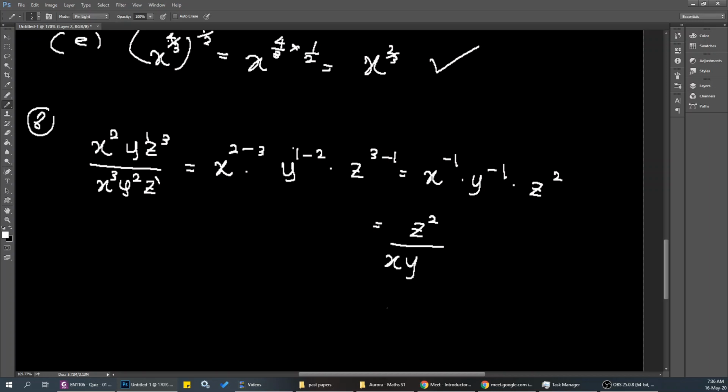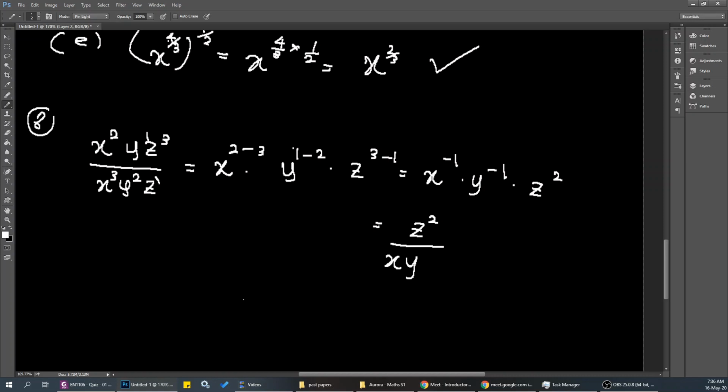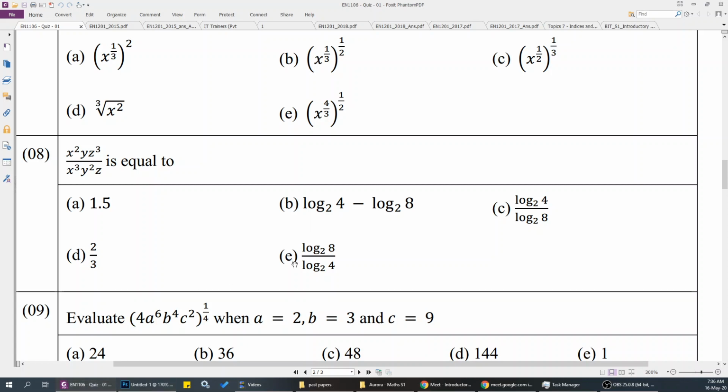If you had any doubts regarding the answer, regarding my workflow there, please let me know in the chat. So our answer is z squared over xy. Is there an answer like that? I think I have made a mistake there. I think there is no answer there. Actually, I've written a different answer here. I'm sorry about that. And yes, the answer for this one is z squared over xy. I'm sorry about the non-existence of answers here. Okay, I will fix this and re-upload it.